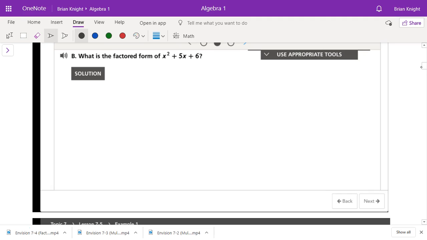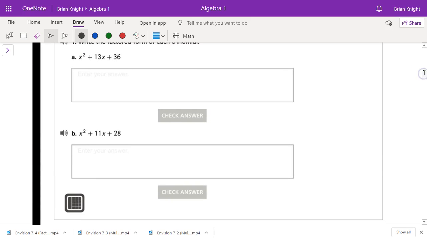Hey, we just did that. What two numbers multiply to be 6 and add up to 5? 2 and 3. Now, I'm writing the 2 first and the 3 second. Does that matter? No. Does not matter. If I wrote x plus 3 times x plus 2, you still get it right. Does not matter at all. Let's try a little. There we go.